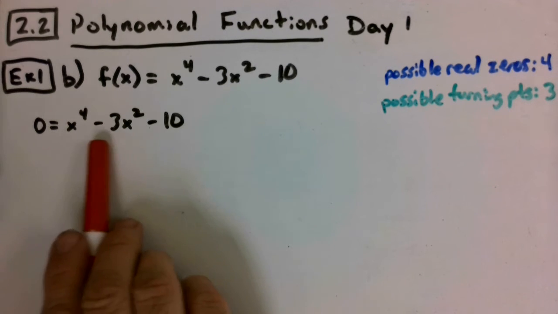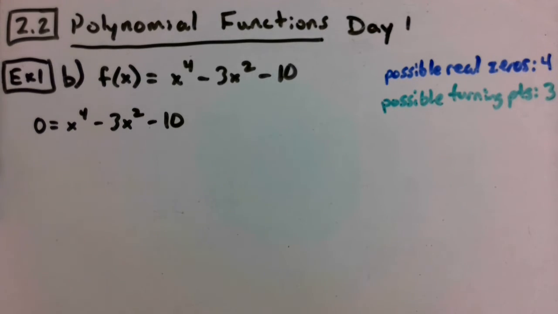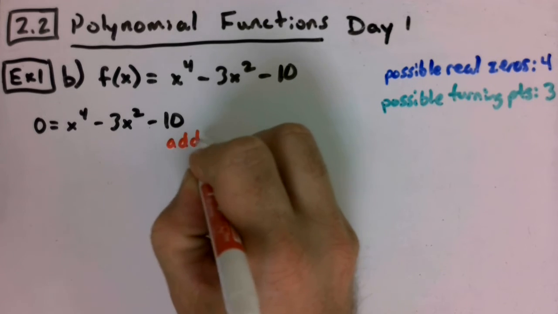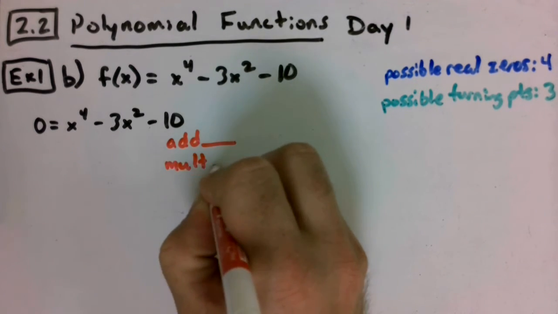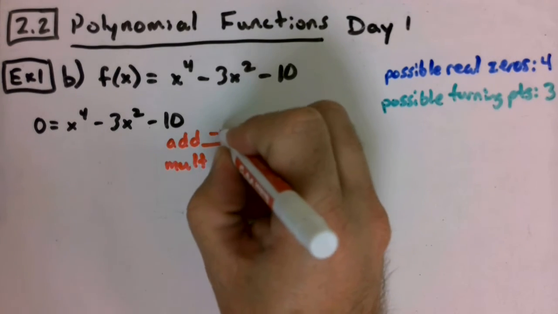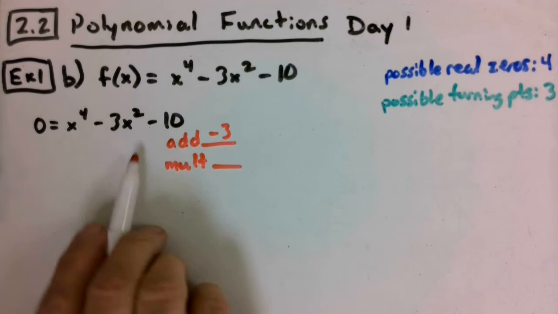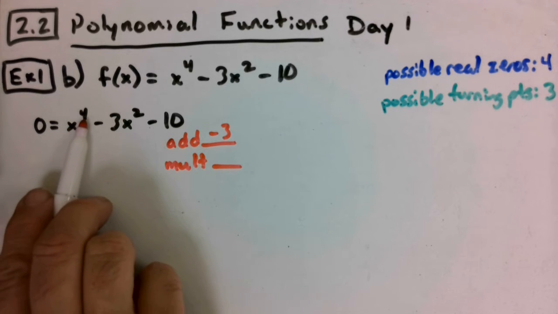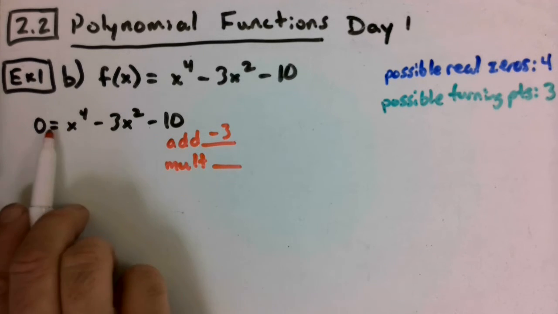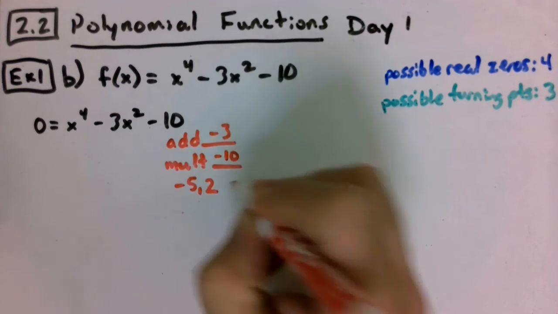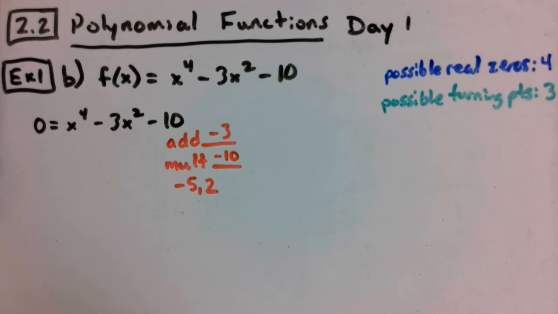First step in factoring this right side is to factor out what's in common. We don't have anything. If I count the number of terms, I see that there are 3. That tells me that if this is going to factor, we're going to need to do that add-multiply process. Your add number is the coefficient of the middle term, which is a -3 this time, and your multiply number is the constant on the end times the number in front of the lead term. Even though our lead term is an x to the fourth, it's still the number in front. So -10 times that invisible 1 gives me -10. There are a couple of numbers that fit that pattern: -5 and 2.